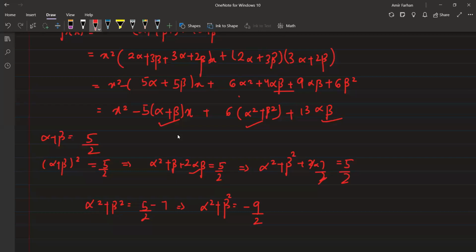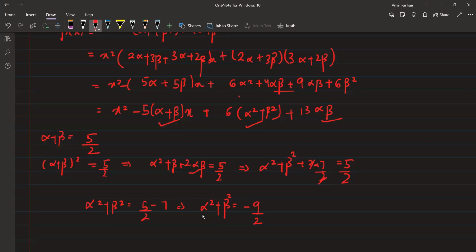But in the bracket it's alpha square plus beta square. So can't we just directly write the formula alpha plus beta the whole square and then minus 2 alpha beta? Yes, you can. Every method is there, dear. I'm not restricting you that this method is only correct. I've just taken this step to show you that there can be numerous methods as well. Is that clear? Yes, it's clear, but I just had a doubt: if we do that, we will get the same answer, will we? Yes, definitely you will get the same answer.